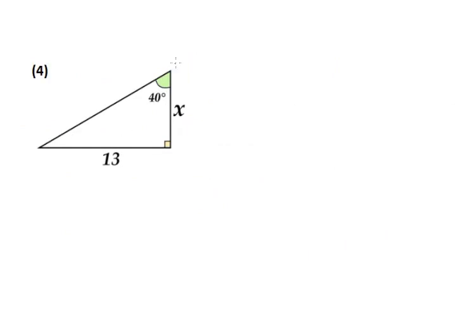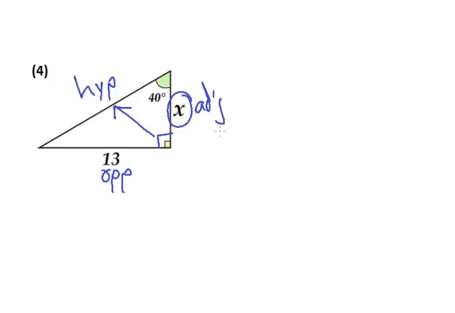Now look at the angle. Now the angle is not at the base, the angle is on top. Okay. Where is the angle pointing at? Well, this angle is pointing at this side. So 13 would be the opposite side. Now look at this square. The square is pointing at this diagonal, so this will be the hypotenuse. I don't have the hypotenuse in here. What would the x be then? If I already have 13 being the opposite side and this diagonal being the hypotenuse, then x has to be the adjacent side.